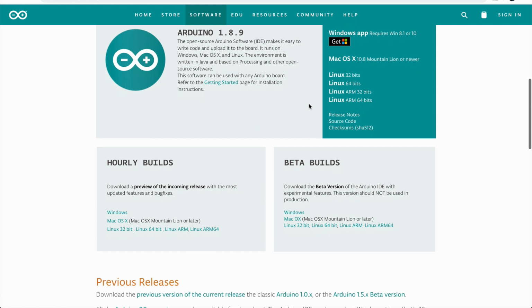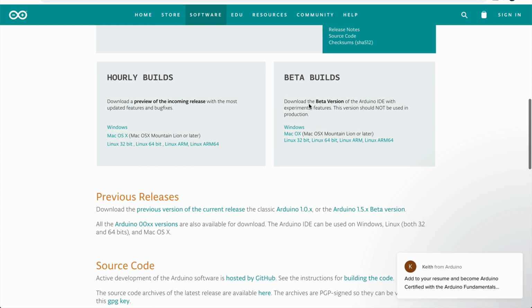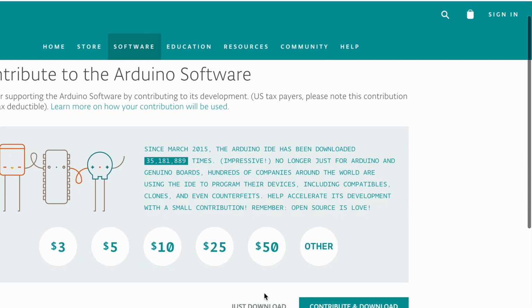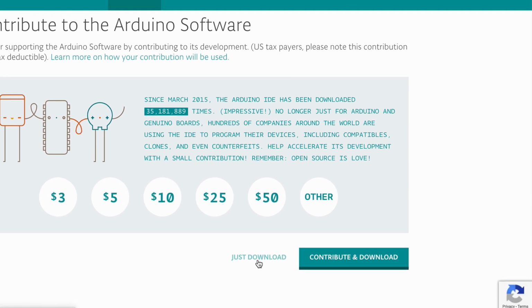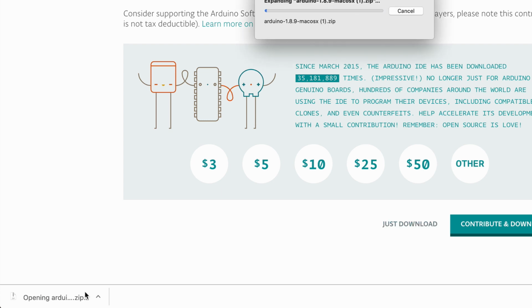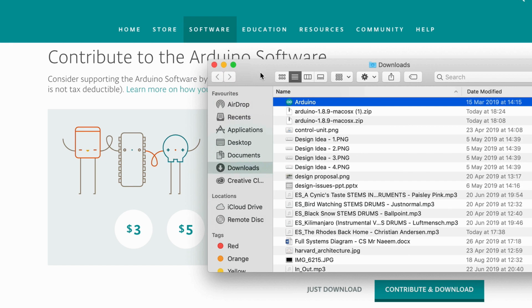So you go to the Arduino Downloads page, and you open it in a new tab, and you download the Arduino IDE. So you do that, and you'll go to where it says Mac OS X. Now I've already got a file, and I'm going to click download just to have a duplicate, and then that will download. Okay, once it's downloaded, you unzip it. And as I said, I downloaded before, hence why it's got the brackets, but for you, it shouldn't say that. And here it comes. It's from the downloads folder. You can just drag it to the applications folder, but I've already done that, so I do not want a duplicate.